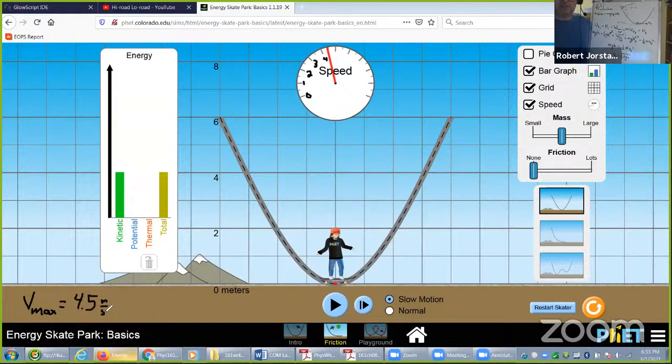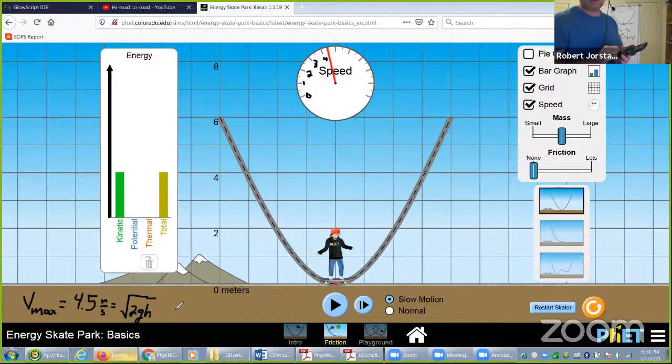How can we check that number? Well, remember, how did they get that? From the square root of 2gh. g is 9.8. h was 4. So it's basically 8 times 9.8 and square root it. So hopefully we get that number. I'm going to go ahead and punch it in as well. Maybe we could actually calibrate their speedometer this way, because I don't think we're going to get that. 19.6 times, what did we say? h was 4. Then we're going to square root that one.